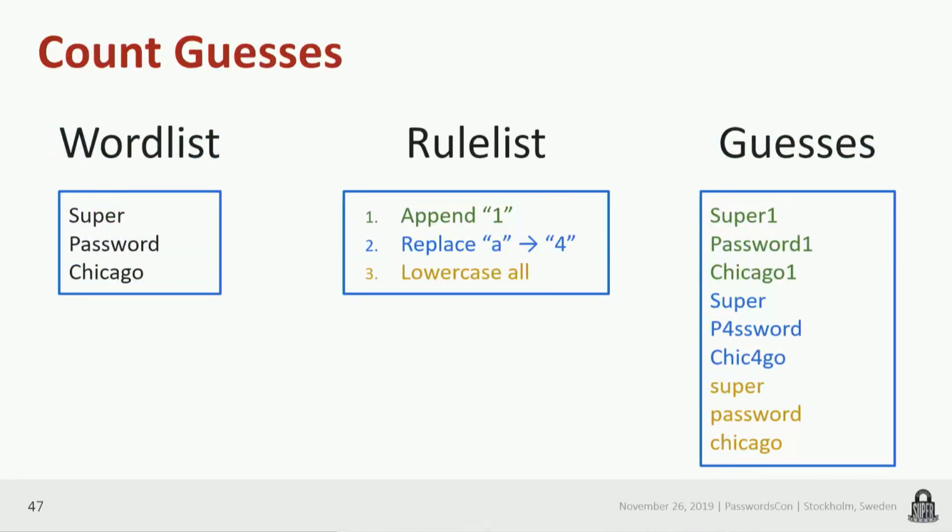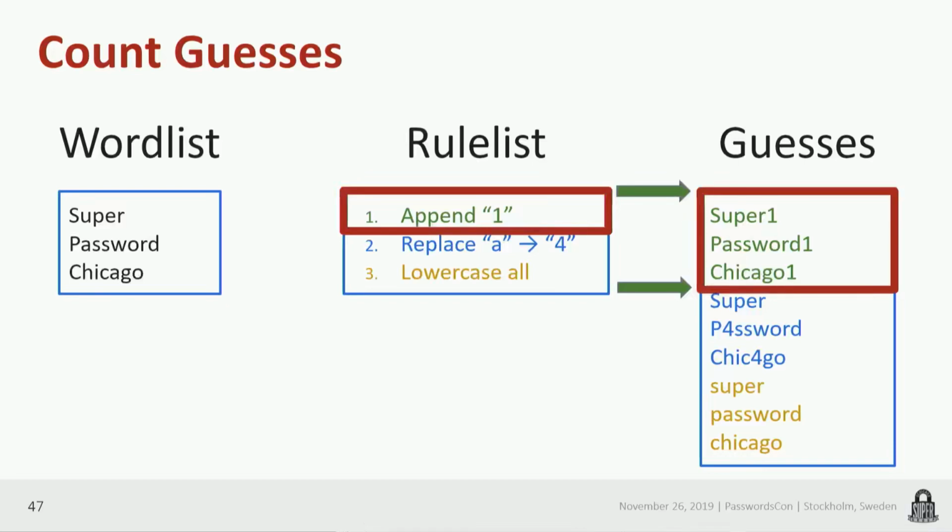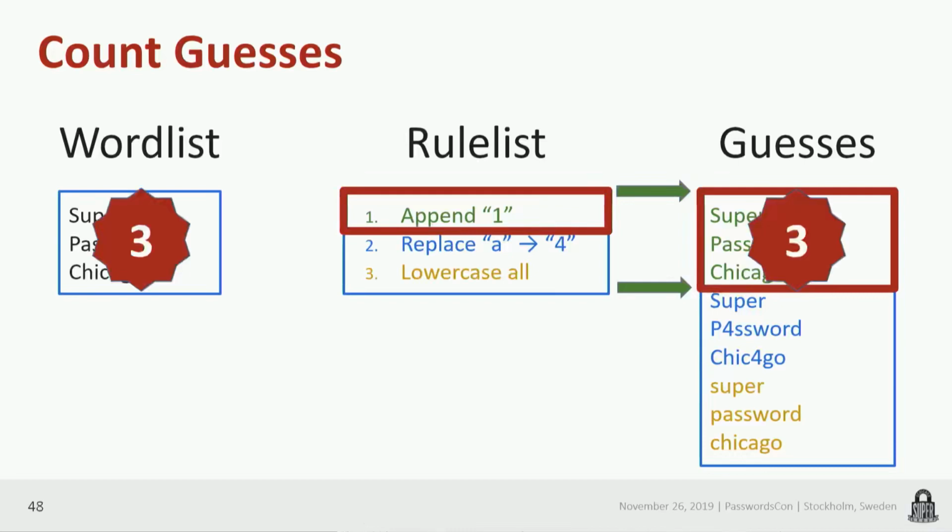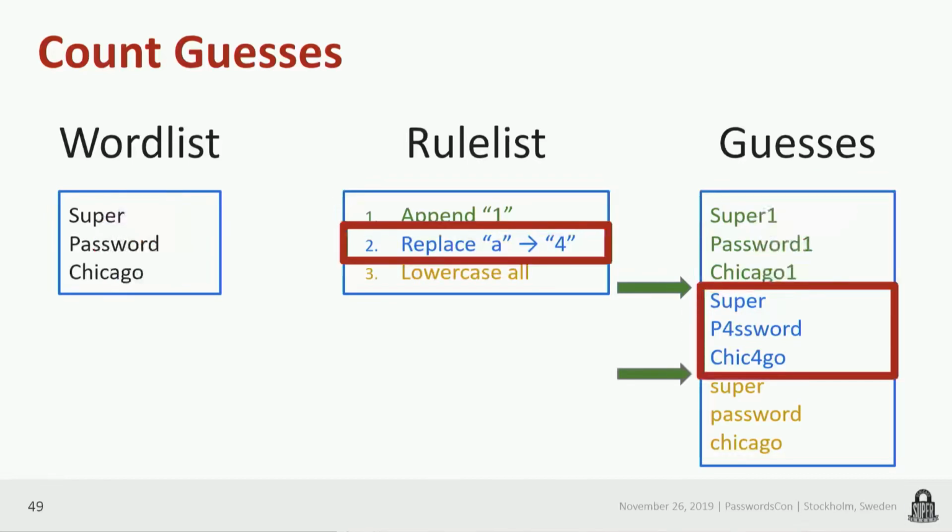So now we just have to ask how many guesses it took to get to it. Thinking in the John the Ripper style of enumerating guesses, and I'll come back to this because it's an interesting subtlety. Let's say in this toy example we have 3 entries on our word list. This first rule makes 1 guess per entry on the word list, so we make 3 guesses. We just know, without making these guesses, that 3 guesses would have been made. It didn't guess it, so we move on. This next rule also made 3 guesses. So we have bounds: our guess number is somewhere between 4 and 6.